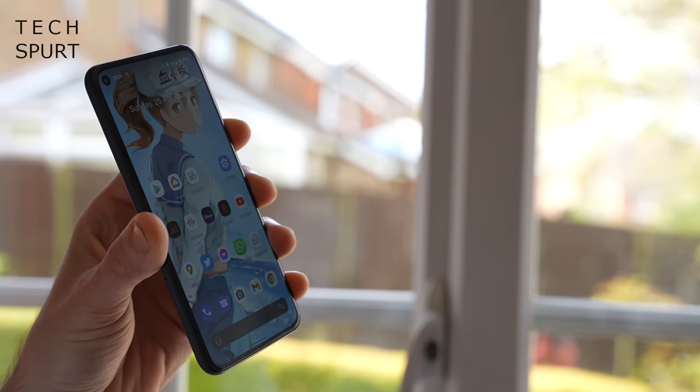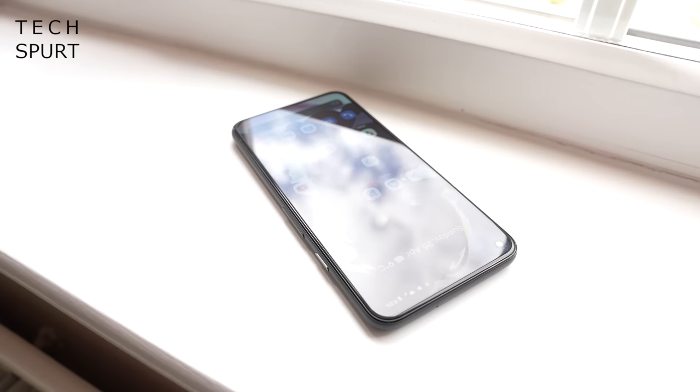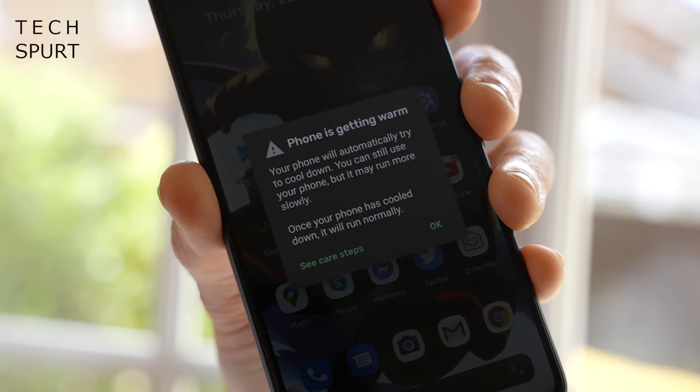This is the Just Black model and it's still about as exciting to look at as a 4 hour documentary about 15th century agricultural methods. Now that we're deep in springtime and the sunlight is finally starting to cut through, I'm definitely starting to notice a bit of a problem with the Just Black model. The Pixel 5 heats up like crazy if you have it in direct sunlight for more than a few minutes, so you'd better get used to seeing the overheating warning message unless you live in deepest Siberia. The lighter Sage colouration may help with this.